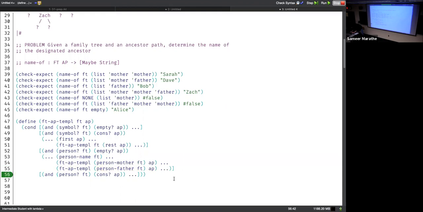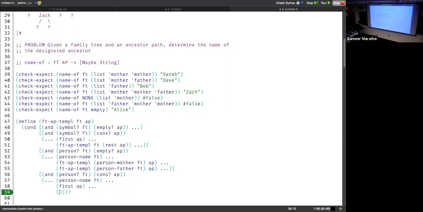And finally, the final case, when we have a non-empty tree and a non-empty ancestor path, we have the most information that we can process. We have the person's name. We have the first of the ancestor path.